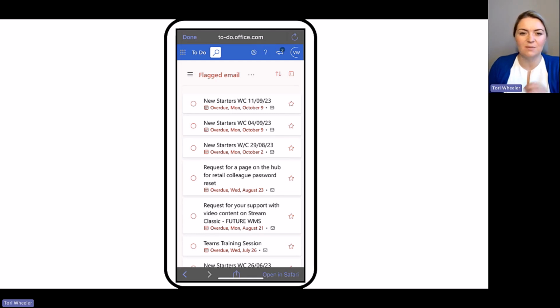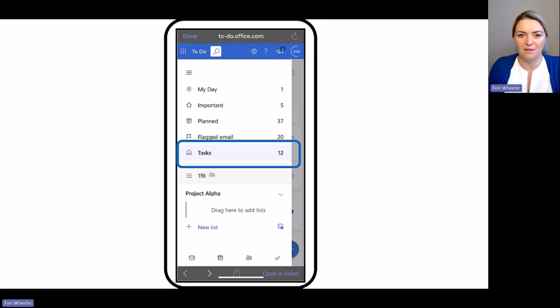So those flagged emails where somebody sent me a list of something or a request or some information, I'm like, oh, this is great, but I just need to maybe not worry about it today, but I want to make sure I don't forget it. So I've clicked one little flag and either customized the dates or just added it into next week's tasks, and it's popped it here in my to-do list. So I don't drop the ball on anything, and I've got all of the context that I need when it comes to actually achieving those tasks.